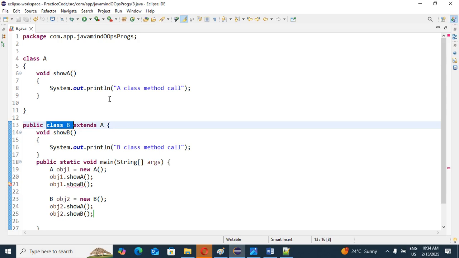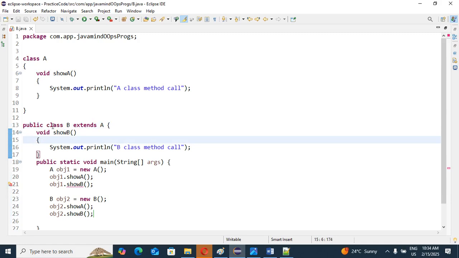Already you created the child class, and your child class extends the parent class, so the child class object is sufficient to access the parent class. That is the behavior of inheritance.